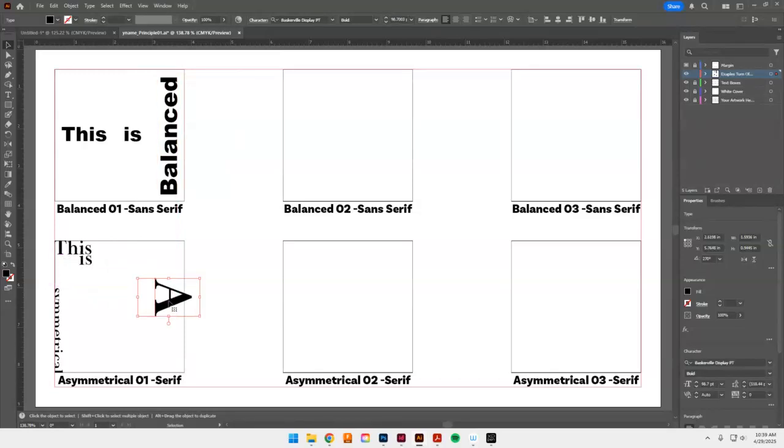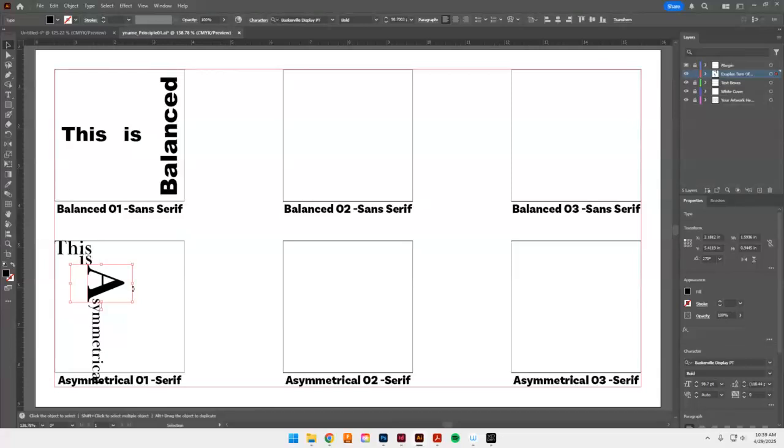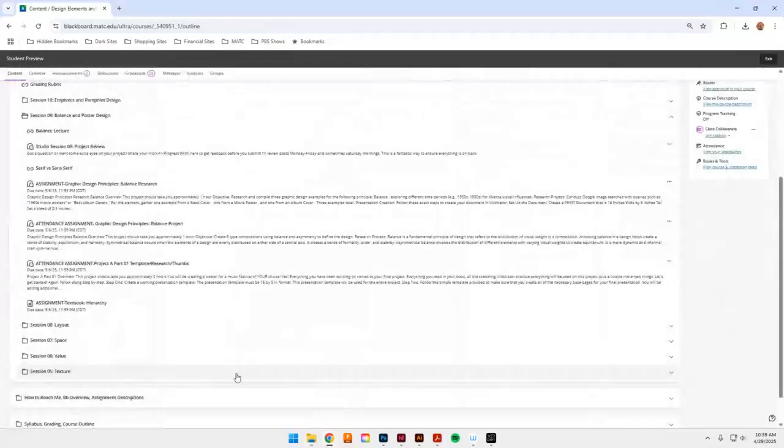You can separate the A out, so it's still a word. I just took the A because I wanted only the A bigger, so I took the A and typed it by itself. So you have to also think of different funky ways to get what you want. There would be no way for me to type that and get it exactly how I wanted without me just typing the A alone and then putting it where I want it. That's the power that you have with these programs. So play around, have some fun, try some different things. This is the course to play, play, play. Kind of like you can't do it wrong unless it's wrong.